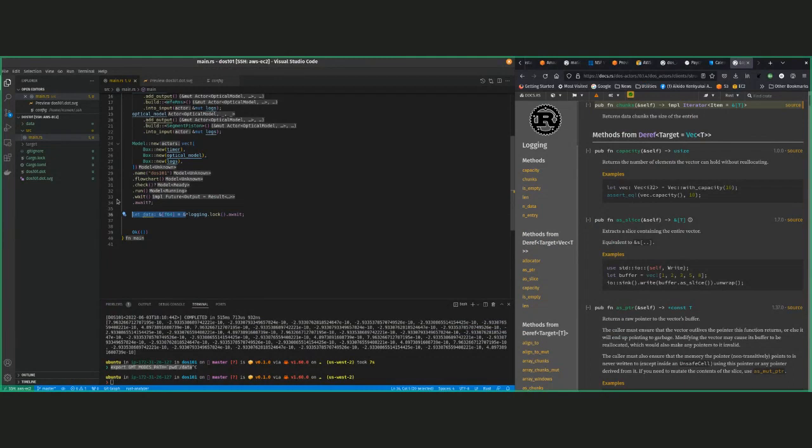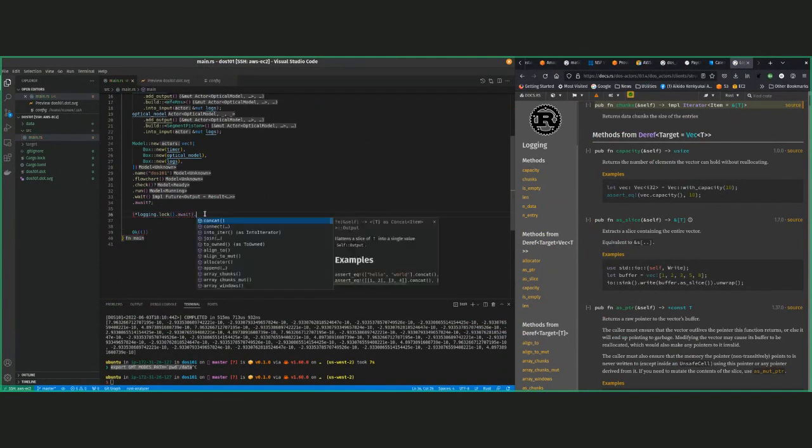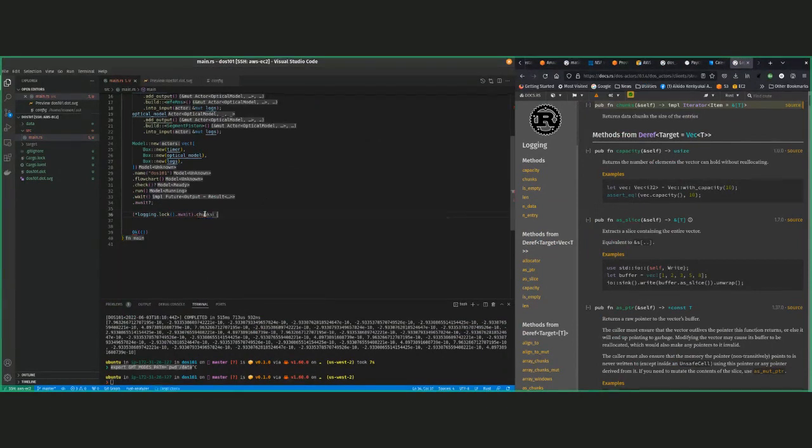So we remove data completely, and we use our logging, which we need to lock because it's in the mutex, and we're going to apply chunks directly. Can we do that like this? Chunks, yes. That's a function that is defined here, and it returns an iterator.